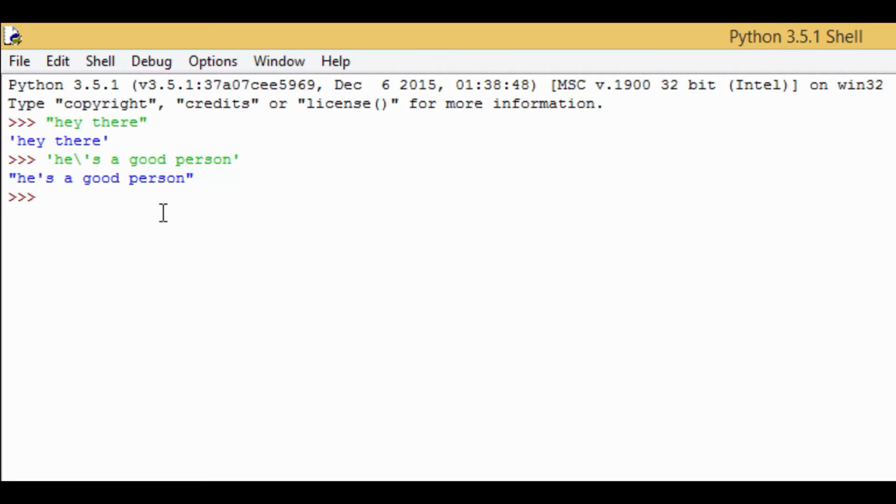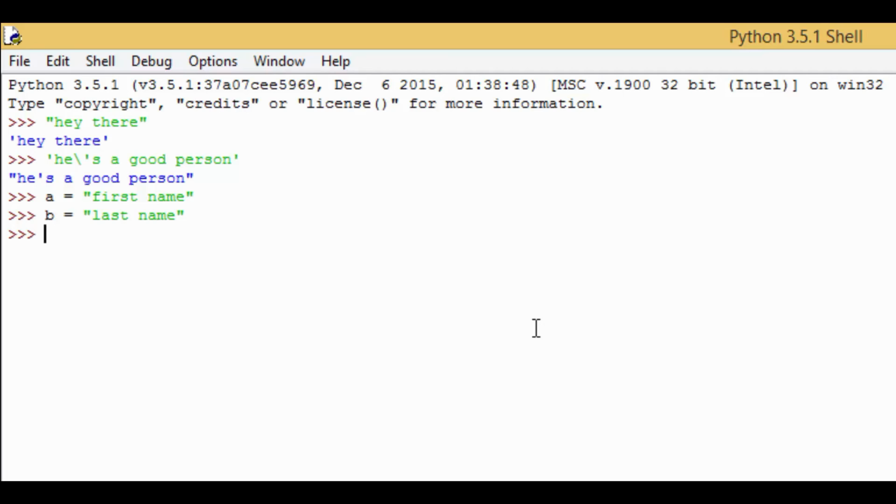The next thing is the concatenation of two strings. You might have seen in the previous video where we used a plus symbol to concatenate one string into another string. We're going to do the same thing here. We have a variable called a, which is "first name", and then b is equal to "last name".